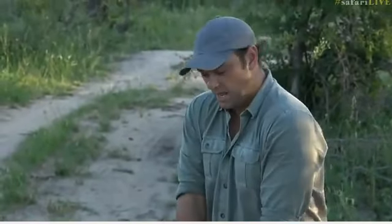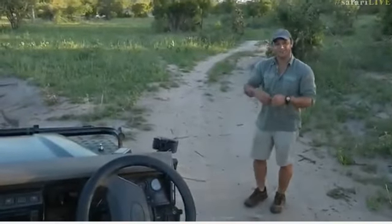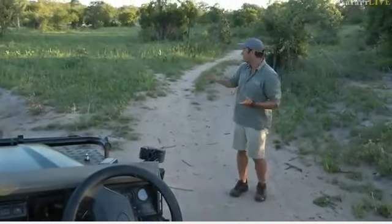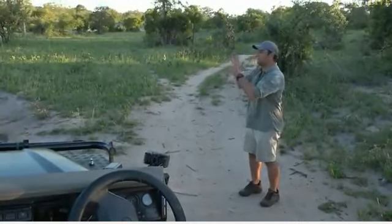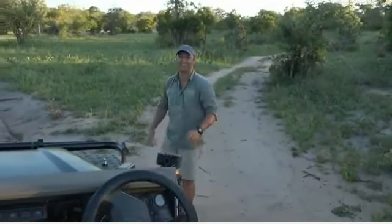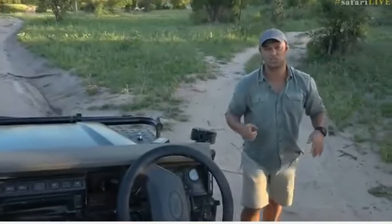Now the springbok do something known as pronking, where they literally stack stiff-legged and bounce. They arch their back and they bounce like this, really high up. It's incredible to see, and that's known as pronking. But then the impala do something known as stotting, where they run and jump, but they arc in the air. They kick their back legs up. I can't do it, but something like that. And they rock in the air, and that's known as stotting.